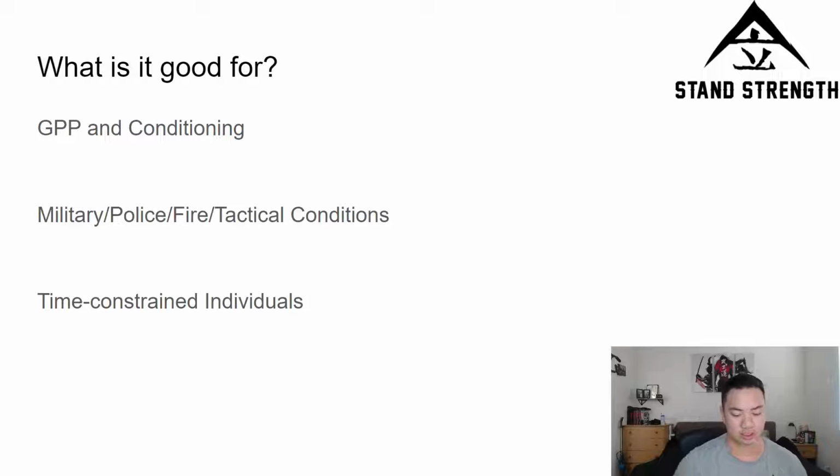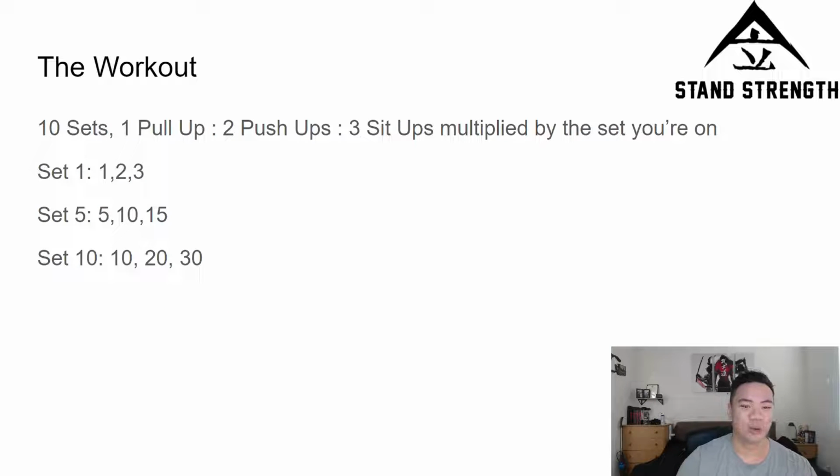So it's very easy to turn this into something like a Metcon or a WOD. Unfortunately, I have to use that term, but if you are CrossFit-minded, you can do this in that way. Anyway, the workout itself is fairly simple. It's 10 sets. So it goes up, and you can either stop once you hit that final set of 10, or, as we'll discuss later, you can advance it and actually go up and down.